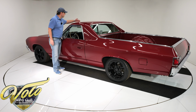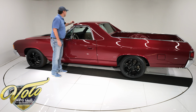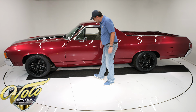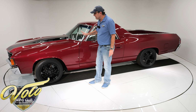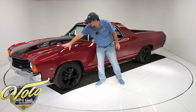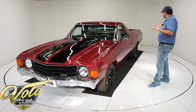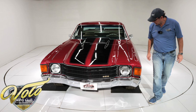There is a little mild, you've got to look for it, like a little crease. Something slid across here and did leave a little scratching and just a mild crease in the metal, very mild. So the rest of this, the body's outstanding. The paint's a beautiful color. It is a dark red metallic. I can see the metal flake, and it's all laid out evenly. It's all one color, polished like glass. There's going to be a little chip here or there. I should have pointed them out as we went around.